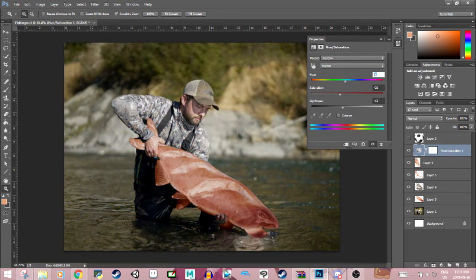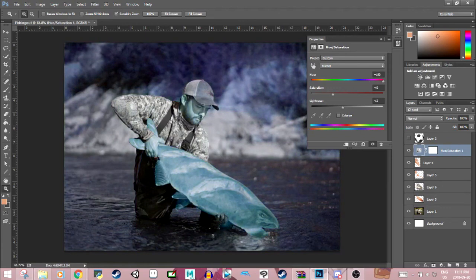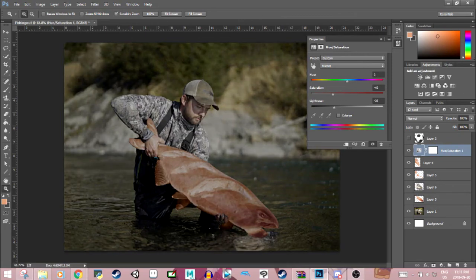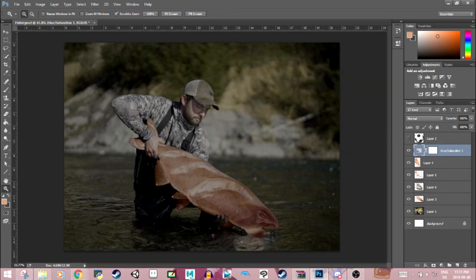So what we're going to do is, you know what, let's make it a bit more like it's at night. So we're going to want to lower saturation, maybe bring the tones to more blue. Yeah, that's a bit weird, so let's just keep it at 0. We can add another layer on top with some blue colors to give it that effect of night, and just lower that darkness. So right there we have a more dark image, and it's a bit less saturated.